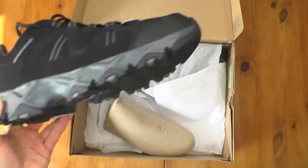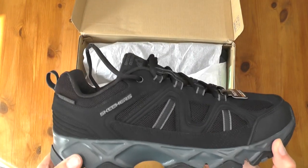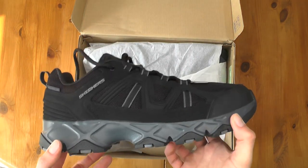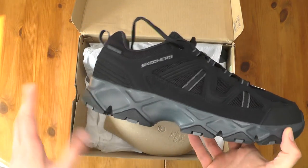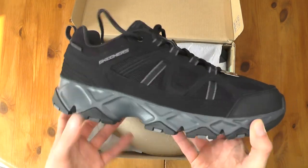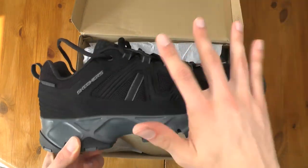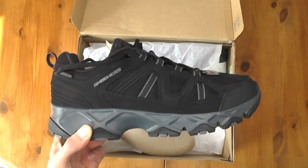Of course, it's not crazy like the hiking series Nike Air Force One, FL or something, I don't know, but this is really nice, this is my shit, and this is basic outdoor stuff which you can wear all the time also in a non-outdoor environment. So let's put them on my feet and see how they look.